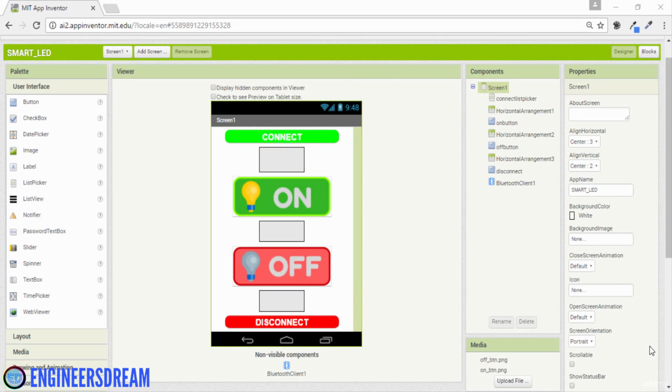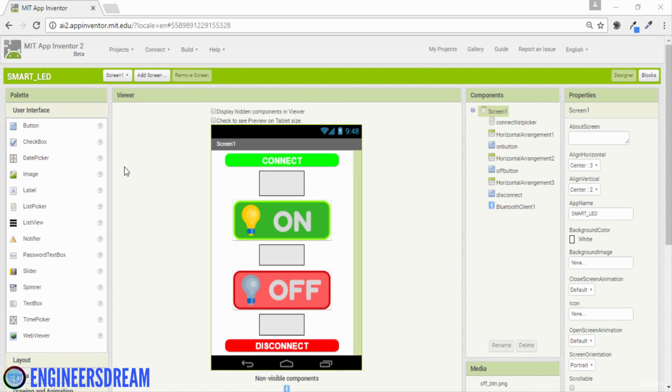This section will mainly consist of 3 videos, and I'll add more videos if necessary. So in the first video, that is in this video, we are going to create the design for an Android application. In the next video, we will do the graphical programming for an Android app so that it sends the data to our robot. In the third video, that is the last video, we are going to write an Arduino program so that our robot can receive the data from our Android smartphone. So guys, after giving you an idea of what we will do in this section, let's start designing an Android application.